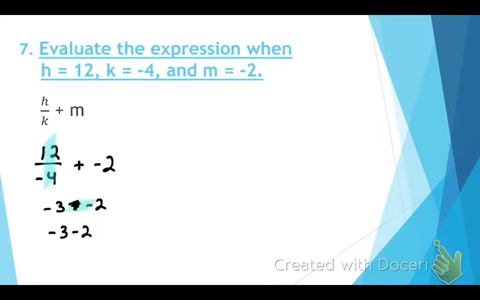Here's what a lot of people did. They said, oh, there's 2 negative signs, so it has to be a positive. Remember, you only count the even and odd signs whenever you're multiplying or dividing. Am I multiplying or dividing here? No, I am subtracting. So instead, you want to go back to the rule, same sign, add and keep. Add the numbers, keep the sign. What's the answer? Negative 5.